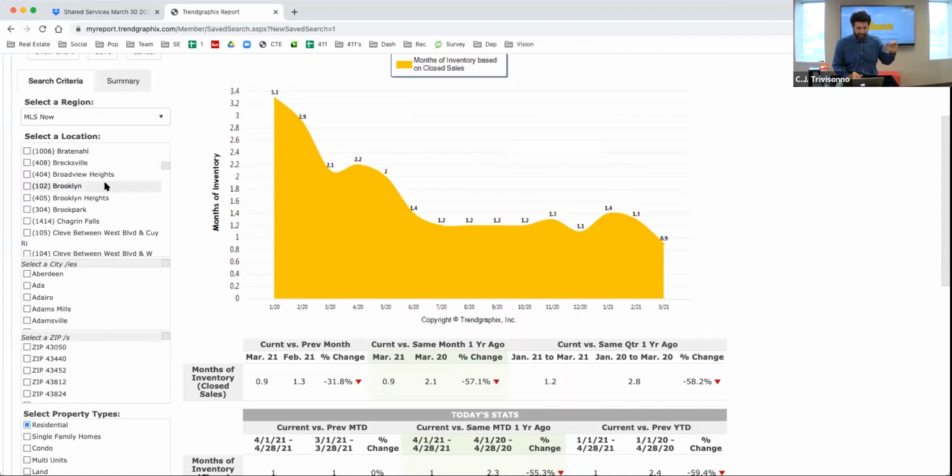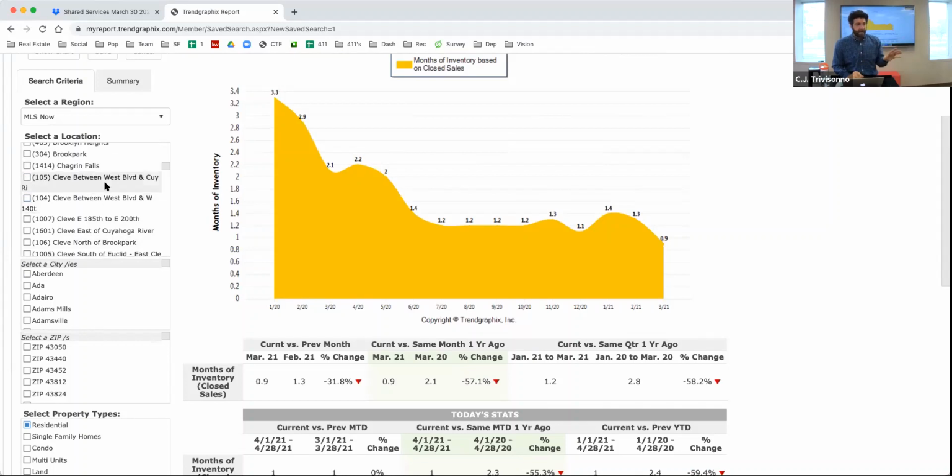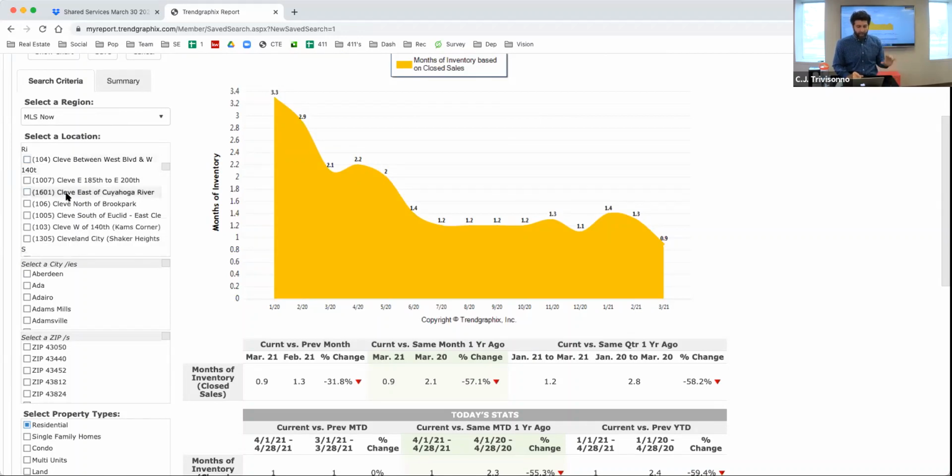I'm going to find Solon over here, the same way that we talked about in the beginning with the agent one. It's in alphabetical order once you find Cuyahoga County. And then with some of these, if you're looking in the downtown area, you need to know the MLS area. Sometimes it's super confusing. 105 is Ohio City, Tremont. 104 is kind of outside of Gordon Square. 1001 is downtown. It's super weird in those ones.